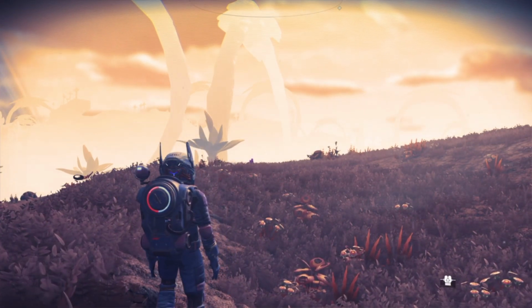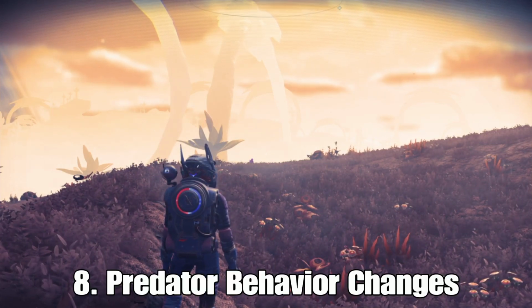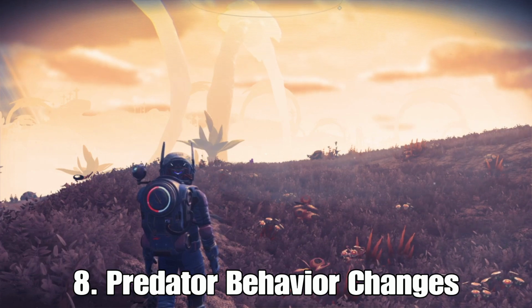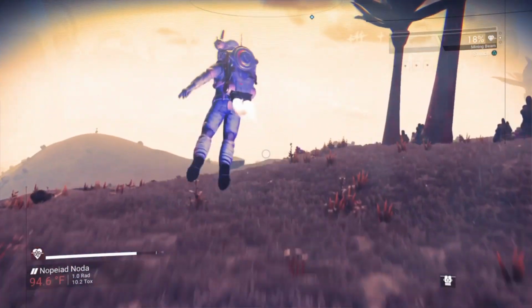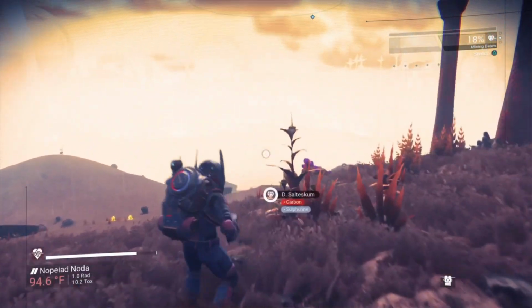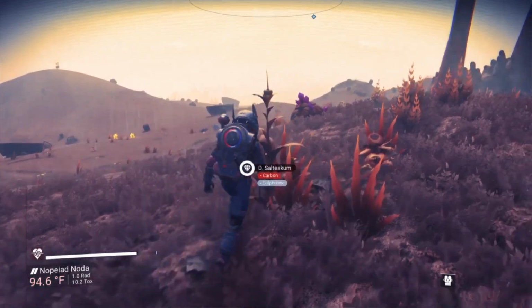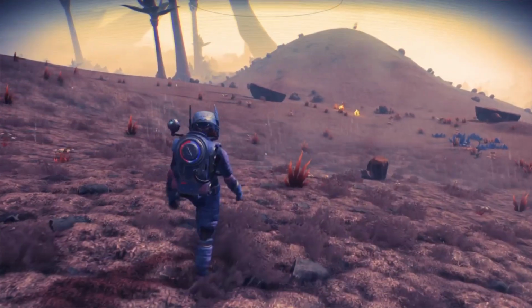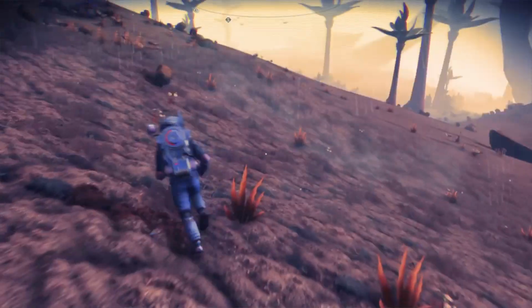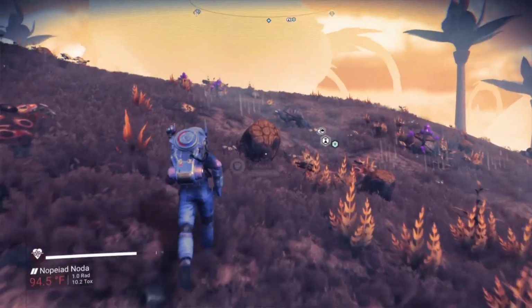Next, another thing that people have been complaining about, some predators will hunt the player now. So when Next came out, all predators stopped attacking players. Now, I am one of the detractors that like this change. I like that predators don't all attack us, because it really messes up the ability to watch creatures in their natural habitat.